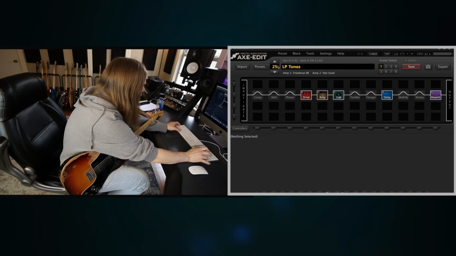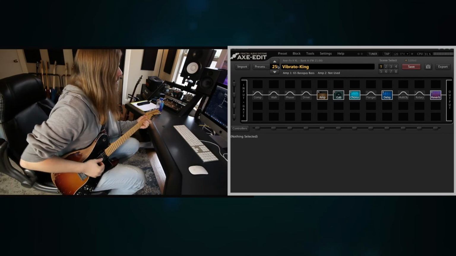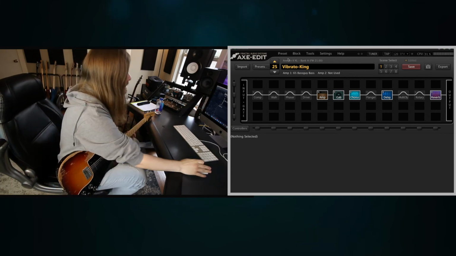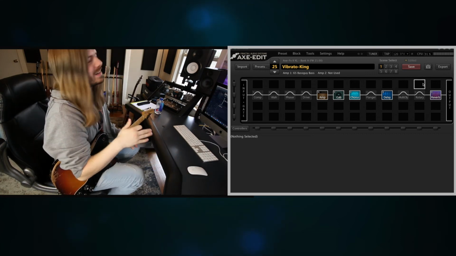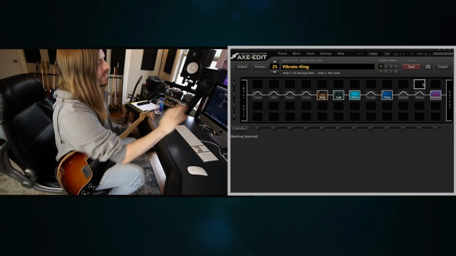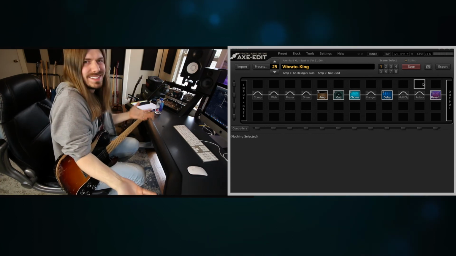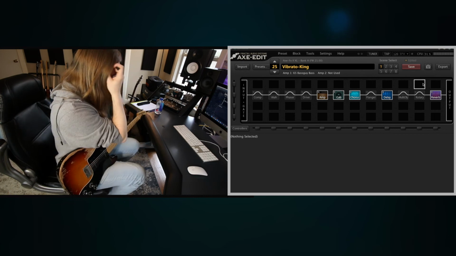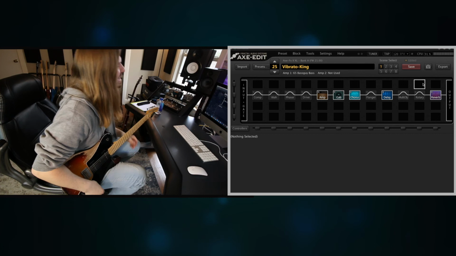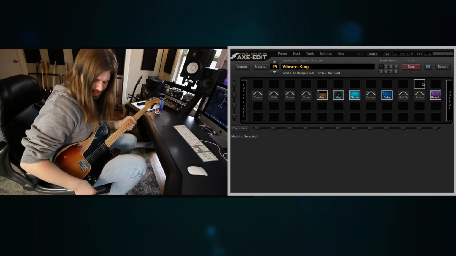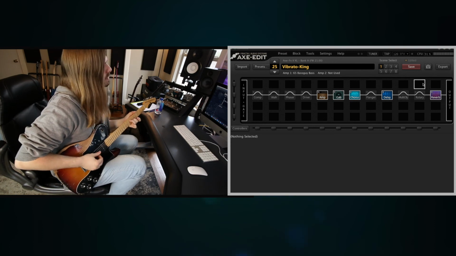But my clean tone is nothing special. It's just a Vibra King that I have on here. And actually, yeah, I saved it, finally. I've had the same tone for years, and I never saved it, and it never had chorus and delay and reverb. I always had to add it. I'm like, why don't I ever just save this tone? I finally, I think last week, after like 4 years, saved the tone for the first time. So this is my clean tone a lot. Give or take the chorus sometimes. But I like chorus on there.